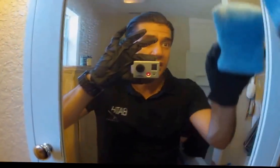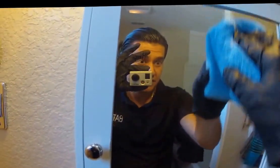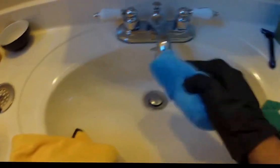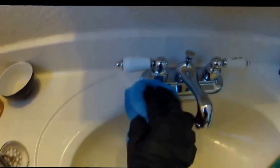This stuff always surprises me. I love it. It amazes me every time I apply it. So once again, I'm gonna go ahead and make sure that all of it is completely worked into the glass, applied evenly, and assure that we coat the glass from top to bottom, left to right. I'm gonna go ahead and finish coating this with the second coat. This looks amazing. And what I'm excited about is for my customer to benefit from all the reduction in cleaning.